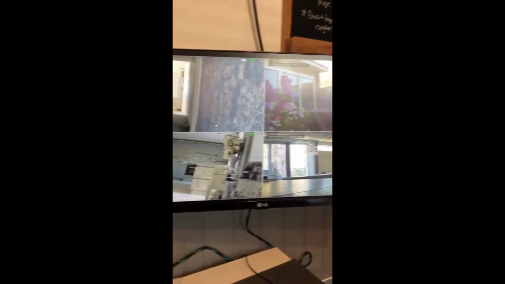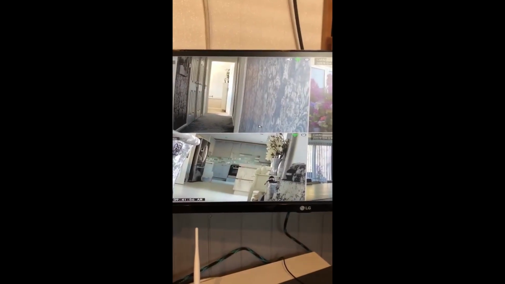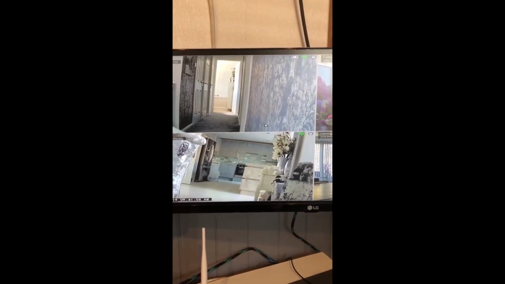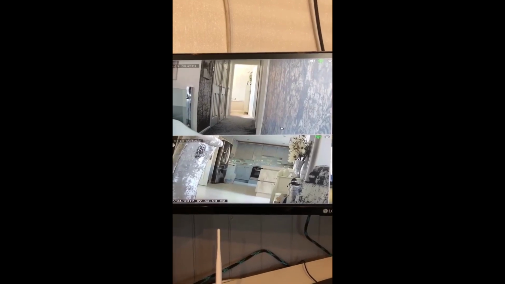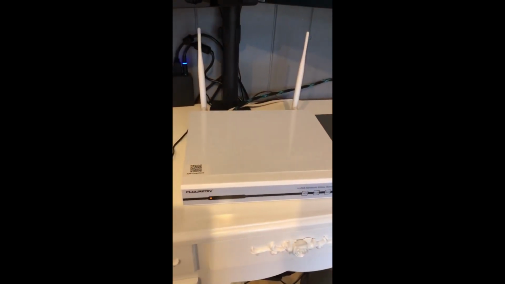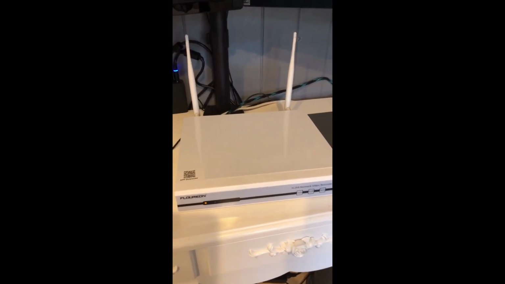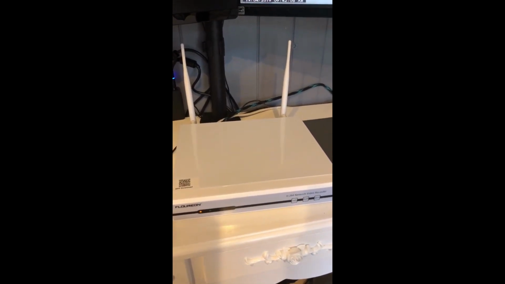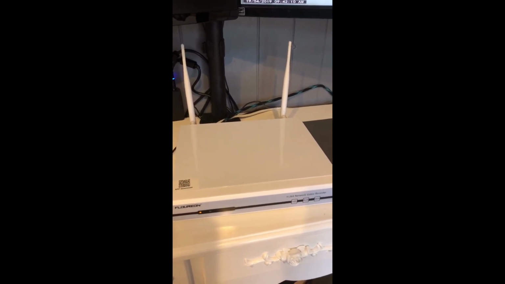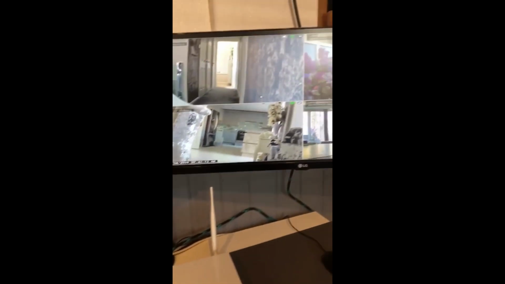And remember, if you want it recorded, so everything recorded, you need a hard drive disk. Now, my one didn't come with a hard drive, so I had to actually buy one separately and then mount it myself. But you can find some that have the hard drives already in, which I'll put in the link below, so you can just click on that, find one that's already set up for you, so you haven't got to install it yourself.